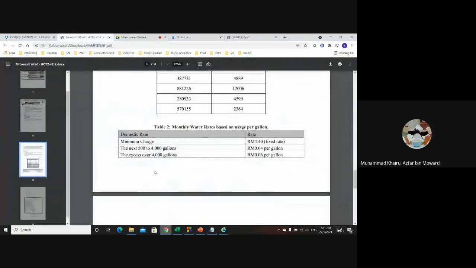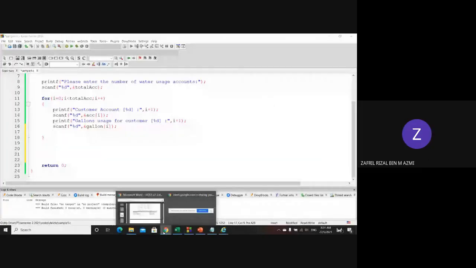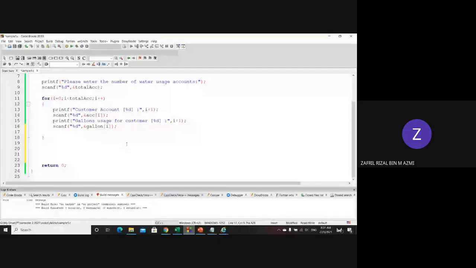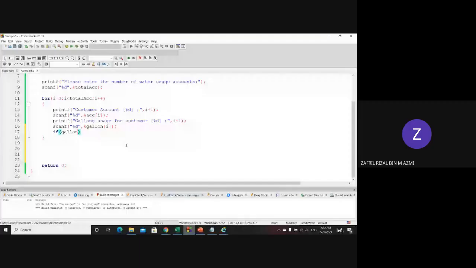After the if, first the gallon, the calculation. If gallon usage is lower than 500, if... over here we use what? Gallon. Yes sir. Is it something like that? Wait sir, I can't see, it's delayed. Are the others okay? Is it delayed too? Okay, it has come out. Am I slow?